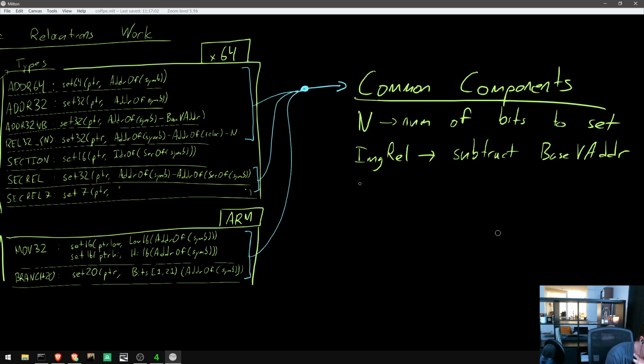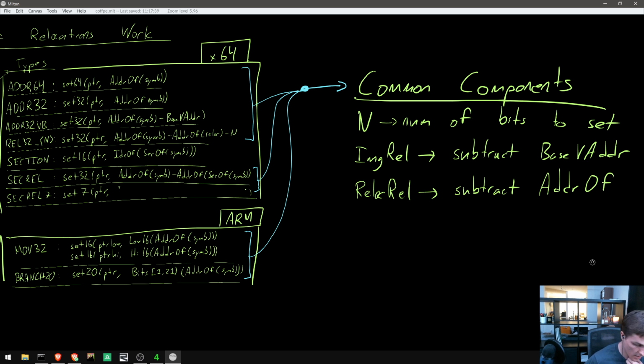Sometimes we have reloc relative, which means we want to subtract the address of the reloc.